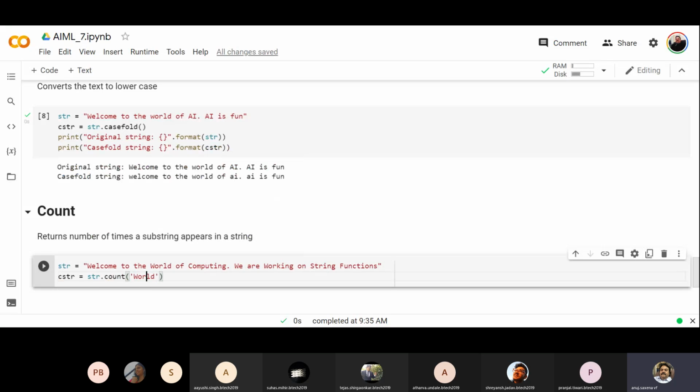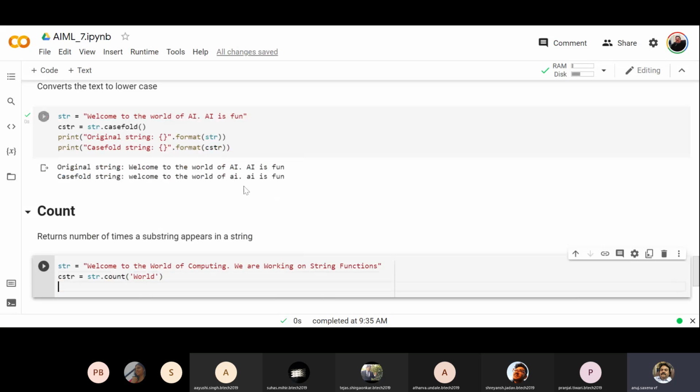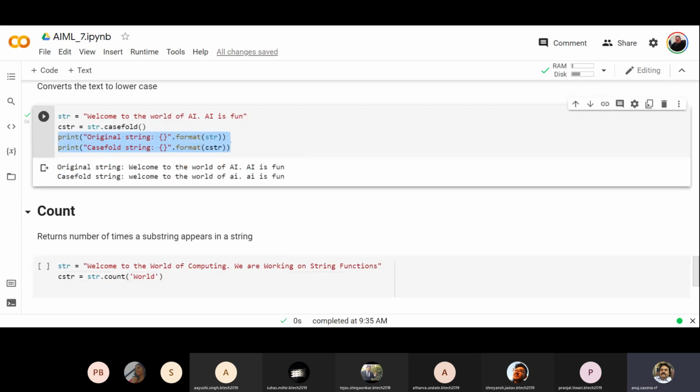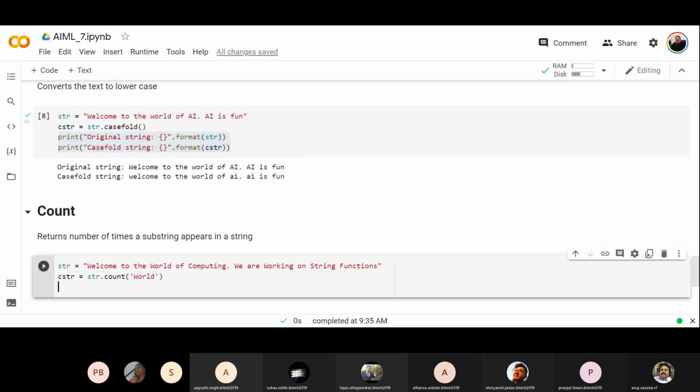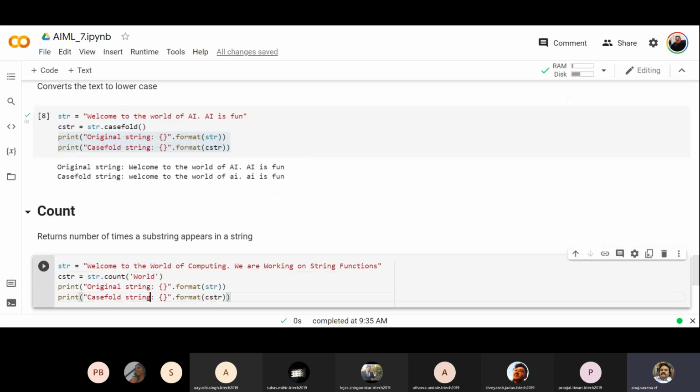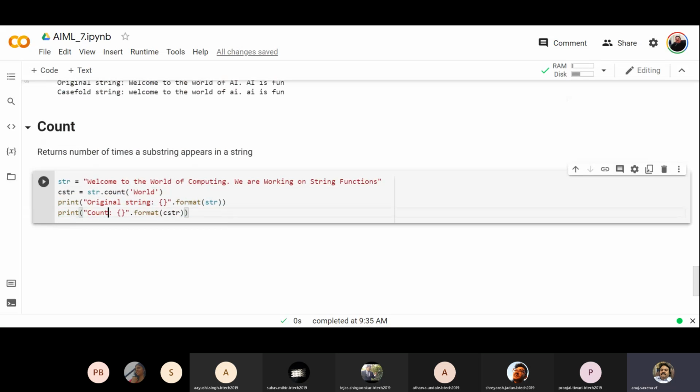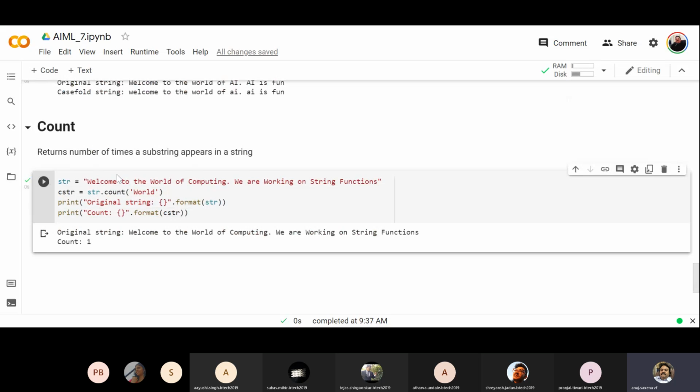Let me keep it capital first, and now count. So count will be actually numbers. So, welcome to the world of computing. Let's see how many times world comes. It's only once, so it will be once.